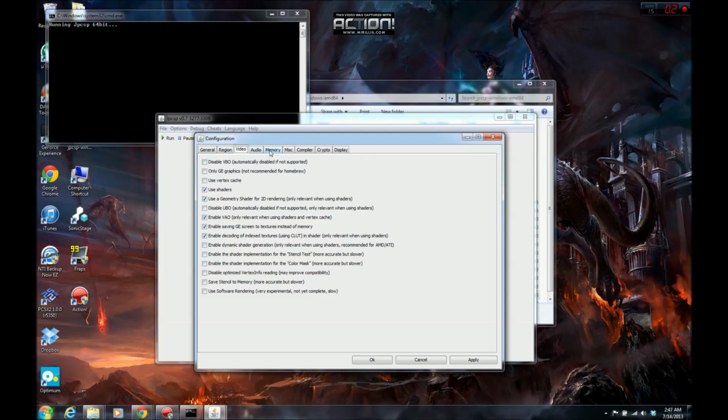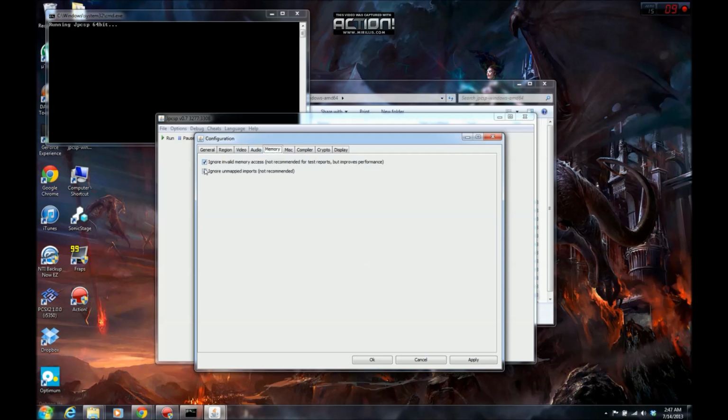The next tab you want to check out is memory, and tick these two here, and then move over to MISC. You want to make sure use media engine is checked, and decode audio files with Sonicstage if you want sound to go with that. If you remember, I told you that you will need Sonicstage to be able to play sound on the emulator. So this option is going to enable you to actually play the sound out of the emulator. And then you can go to the crypto tab, where you're going to have to check extract the crypto eboot.bin files to TMP folder.